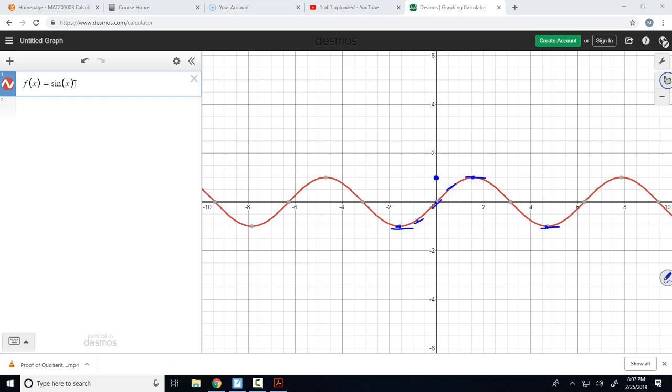Now, as I approach, let's see here, this is pi over 2. As I approach pi over 2 with my derivative function, the original function is getting less steep, but it's still increasing. And it doesn't arrive at 0 until I get to pi over 2 for the derivative. So this is what this segment looks like. Notice that from pi over 2 onwards until I get to, where's this? This is at 3 pi over 2? No, that's a lie. This is at pi, sorry.